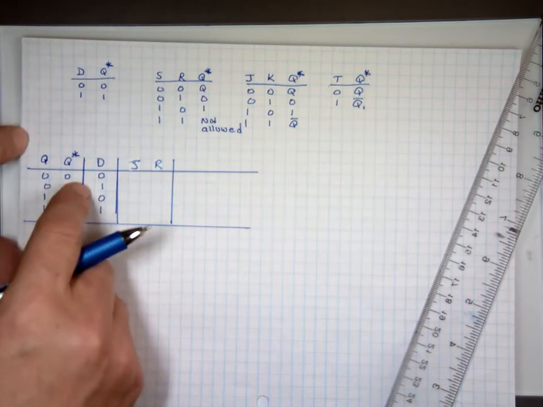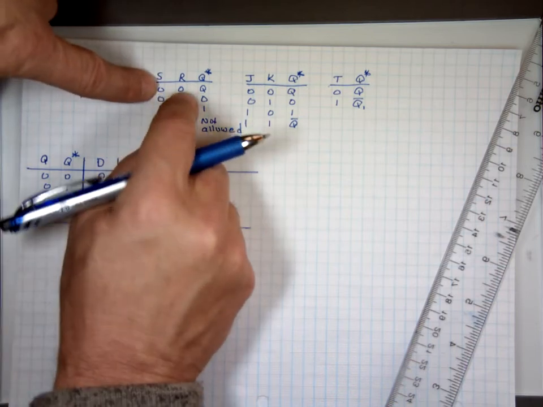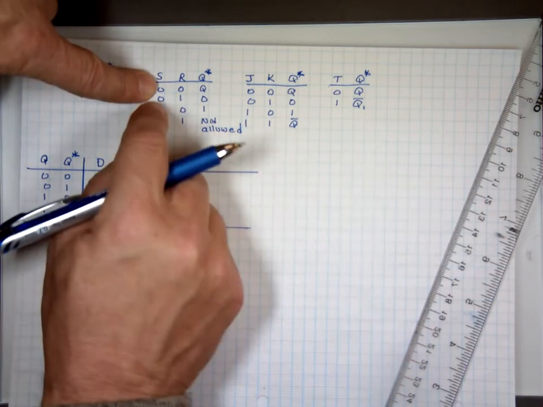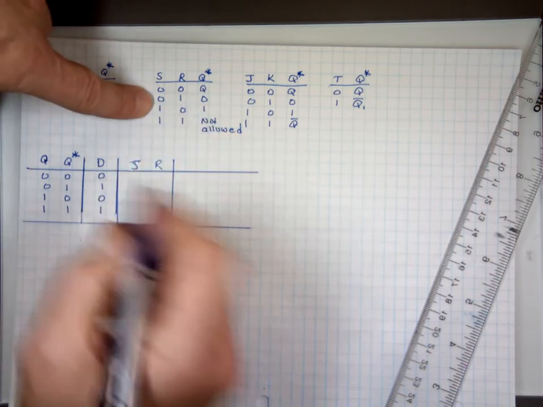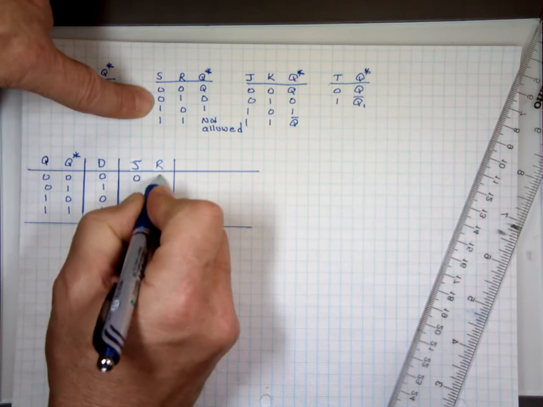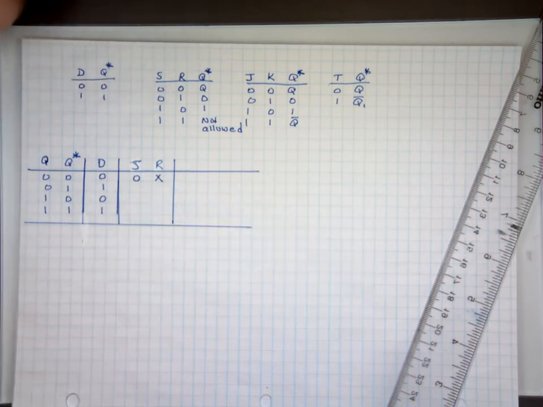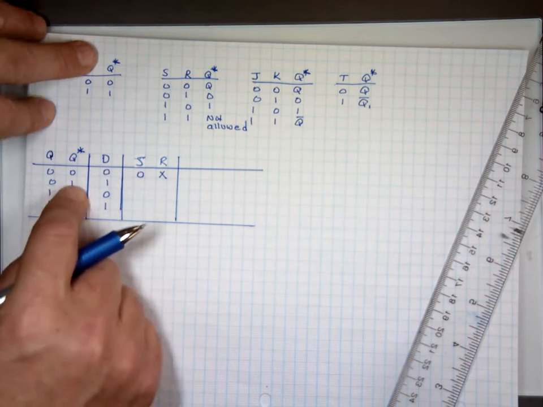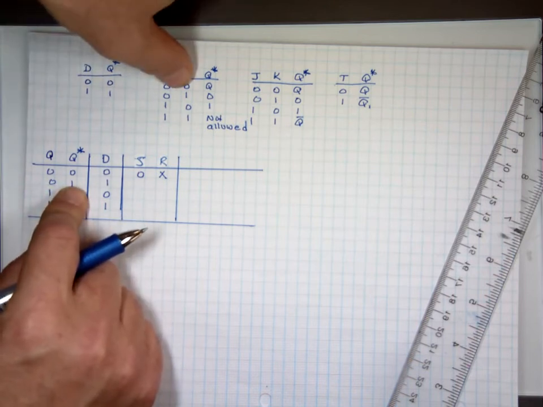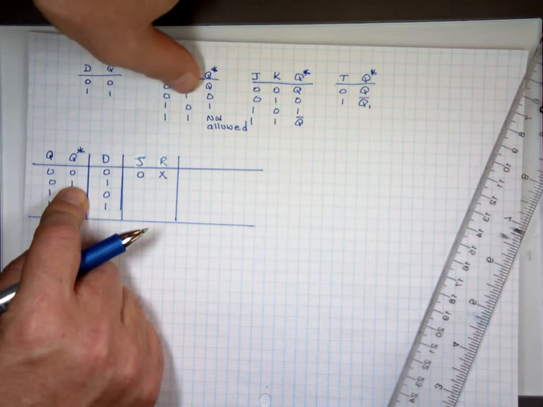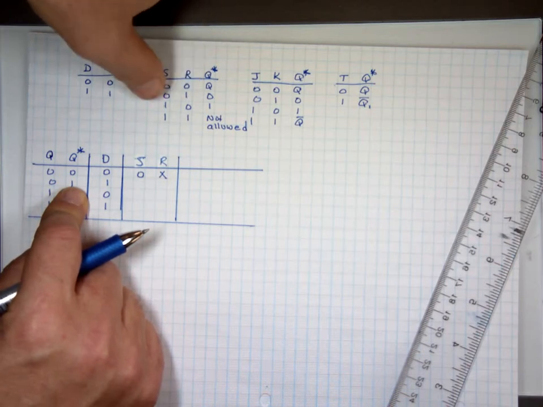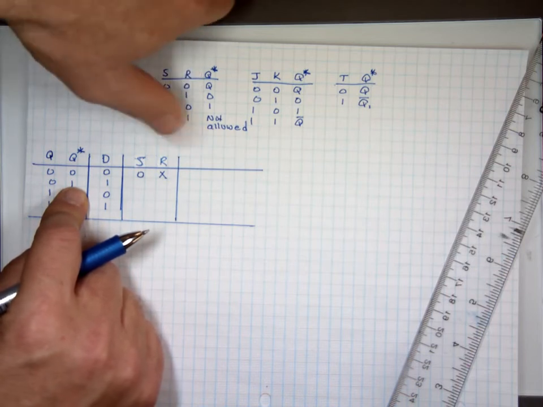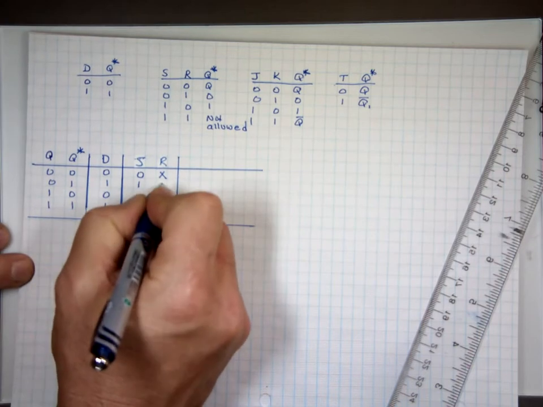From 0 to 0, I can accomplish that by making it 0, 0. S is 0, R is 0, or 0, 1. That will force the result to be 0. So as long as S is 0, and don't care what R is. 0 to 1. I can't do that with 0, 0. I can't do that with 0, 1. So it has to be what? 1 and 0. That's the only way to go to 1, because 1 and 1 is not allowed. So as long as you have a 1 here and a 0 there.